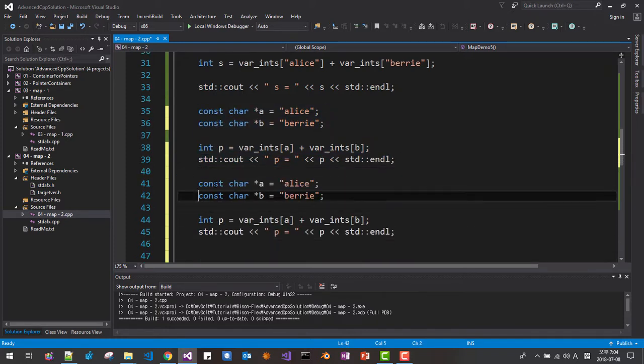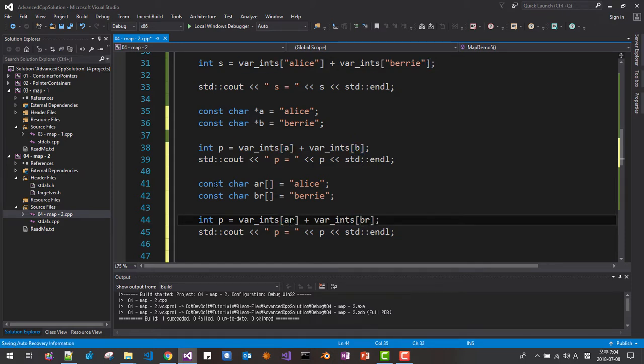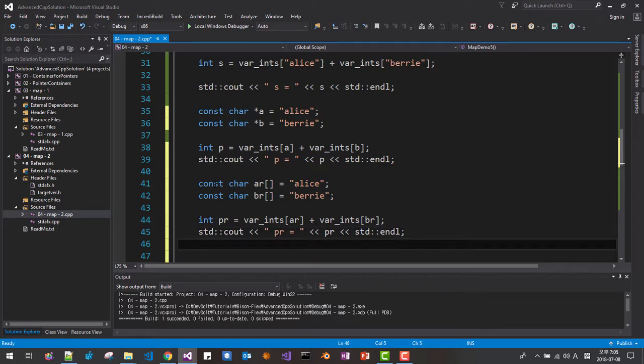If we use array, AR, BR, PR, when we use array, it doesn't.